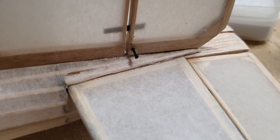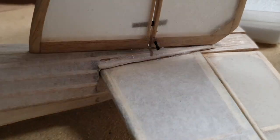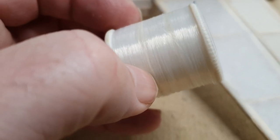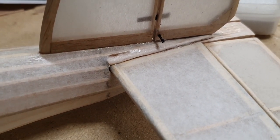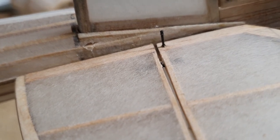What we have here is a tiny little thread going around a carbon post. This is the thread in question. It's a nylon. It's a very fine nylon. Fishing line would work probably better, but it's very similar. The strain is not very high. So I've got one there. Turn it over. You'll see there's another one on that side. It's going through a little hole in the tissue.